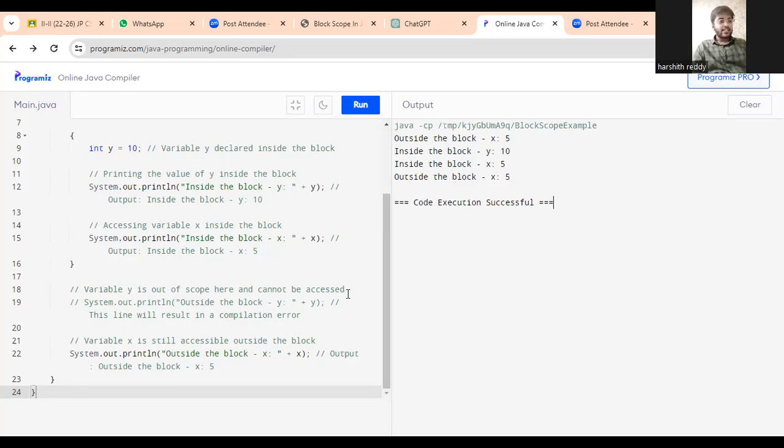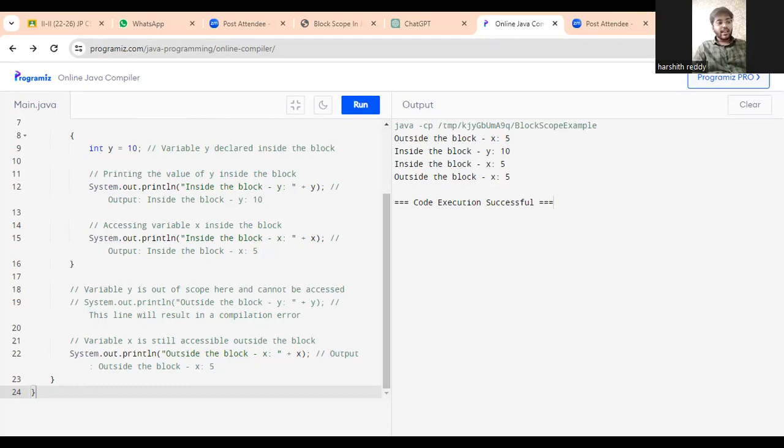In the output, x equals 5 has been printed before entering the block. It shows the value of x outside the block. And y equals 10 printed inside the block shows the value of y declared within the block. Also x printed inside the block shows that x declared outside the block is accessible within the block.